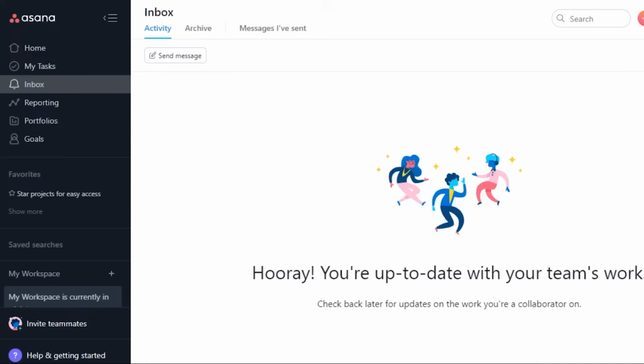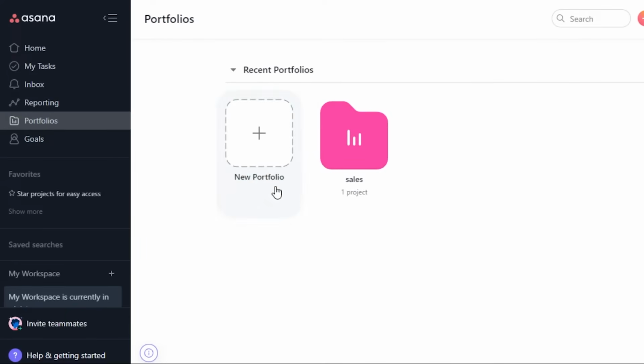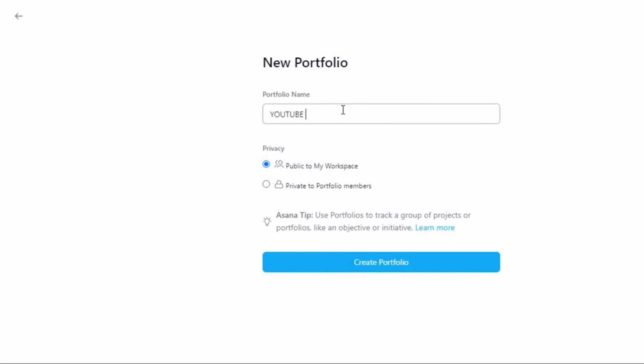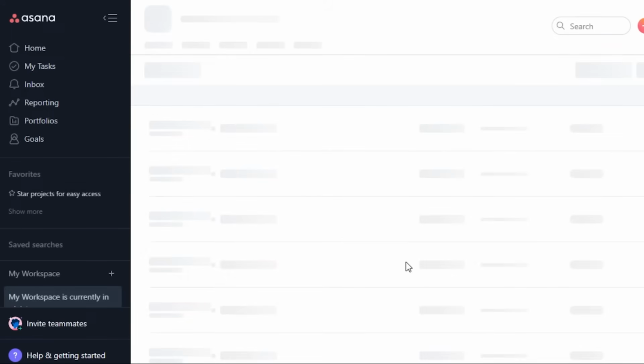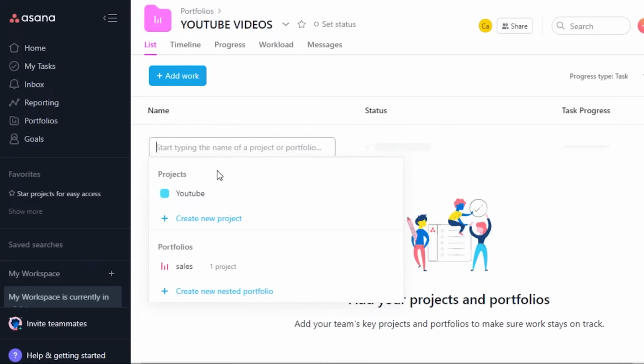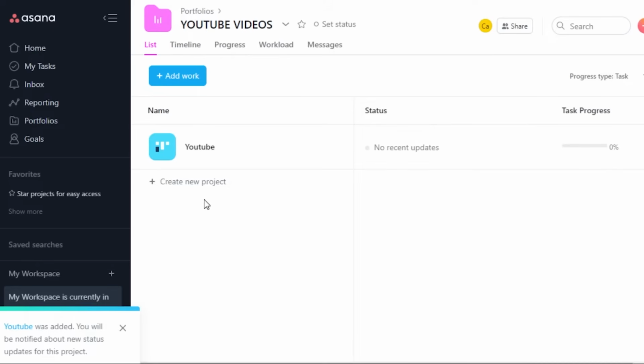When we talk about Asana, you can see the reportings, you can see the portfolios. The portfolio option is pretty amazing. You can add any portfolio of your own. For example, I want to create my portfolio for YouTube videos. So what will happen is I will click on create portfolio, and in this portfolio I can add different work that I have done. I can just go to the YouTube, which is already a task that I just created. So you can simply go ahead and do that. It will be added here. You can create your portfolio on Asana.